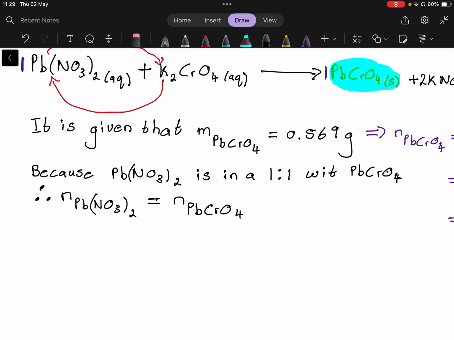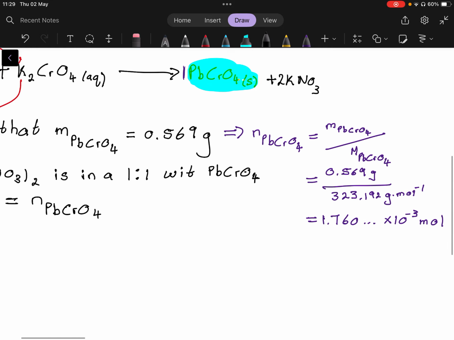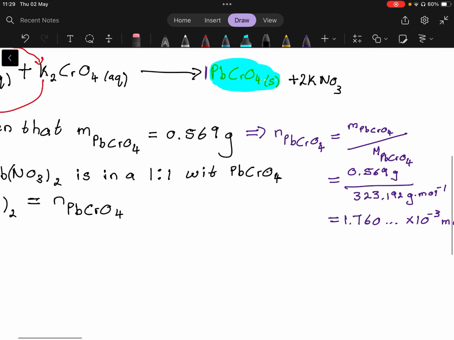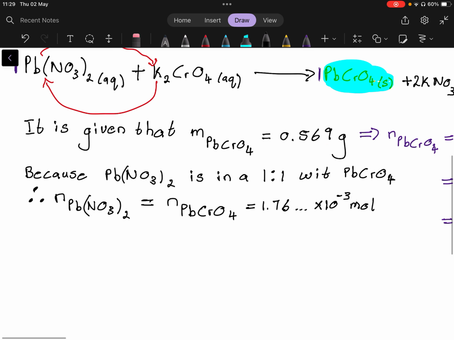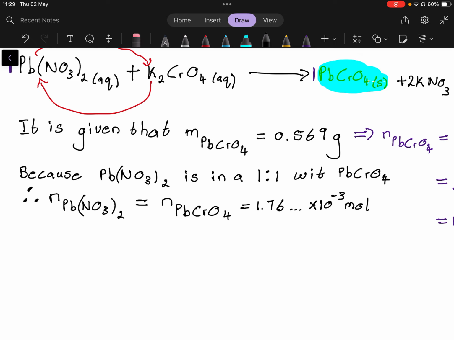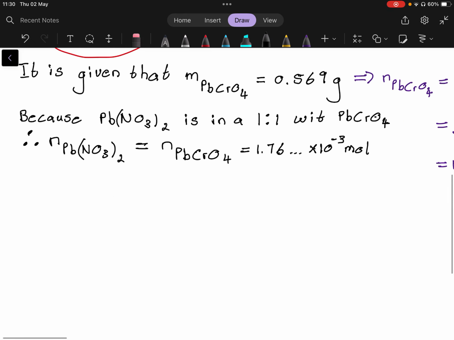Right, so you use what you're thinking, you need to put that into words. And that's quite an important thing. So, I mean, you can then write here, it's 1.76 times 10 to the negative 3 mole. If you want to, I don't think you need to write that unless you just want to be explicit for your own sake. Okay, so then once we have the number of mole of a species, then we can always calculate its mass.